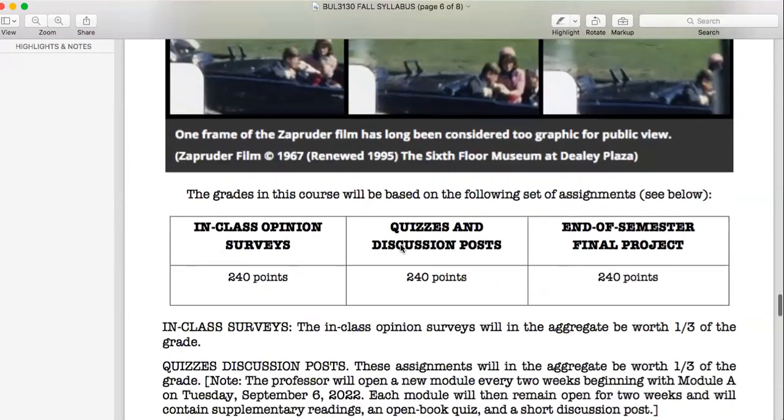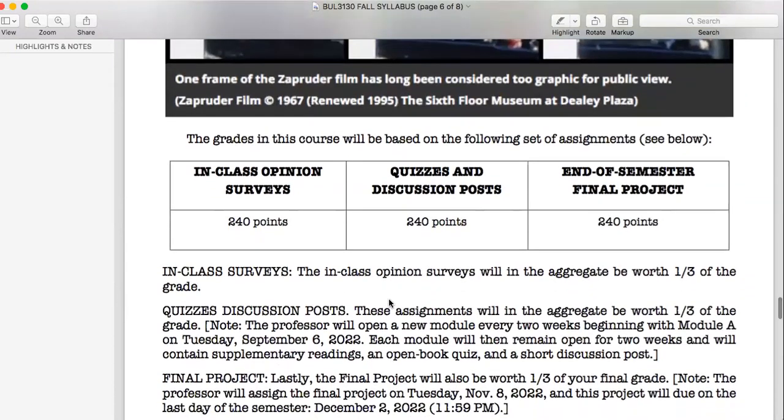All right. Here's how I've structured the class. Every module will have 3 assignments. A survey, which normally, when attendance was required, I would do in class.